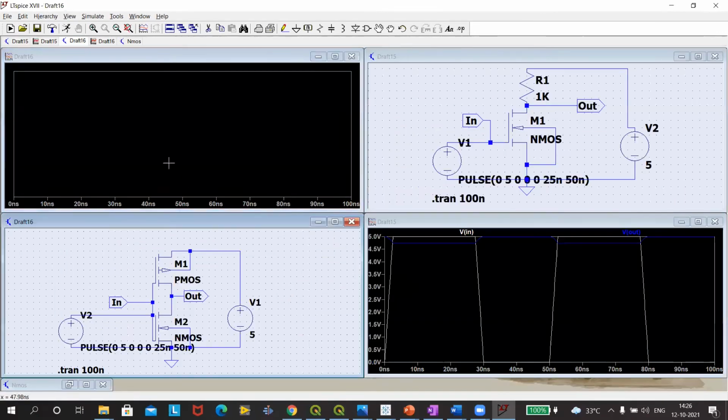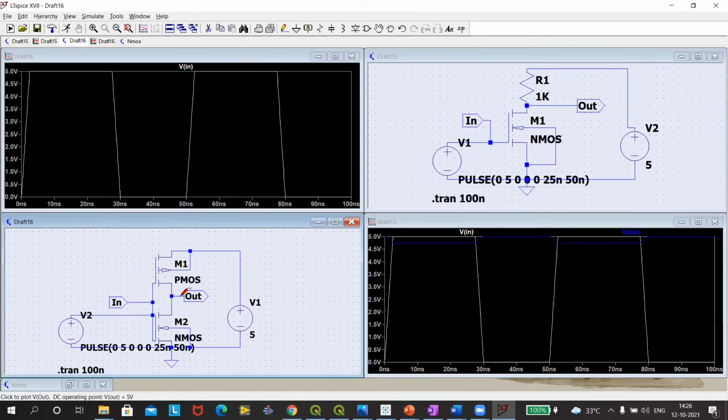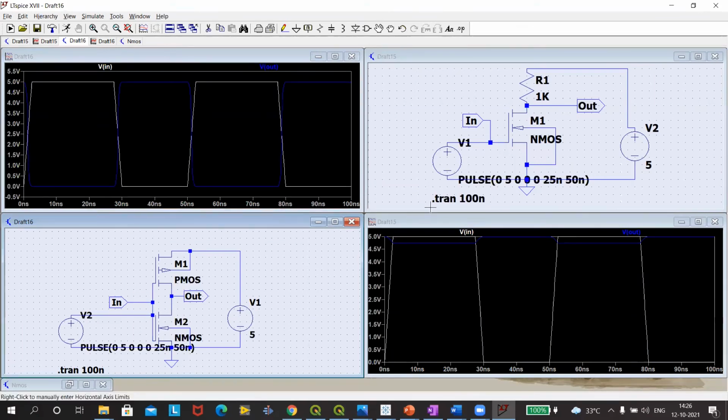Press OK. We can see the input. So we can clearly see the difference between PMOS inverter and the CMOS inverter, which shows a clear demarcation between the lows and the highs, and clearly shows when input is high, the output is low. When input is low, the output is high. And we have a good difference between the high and the low voltage.